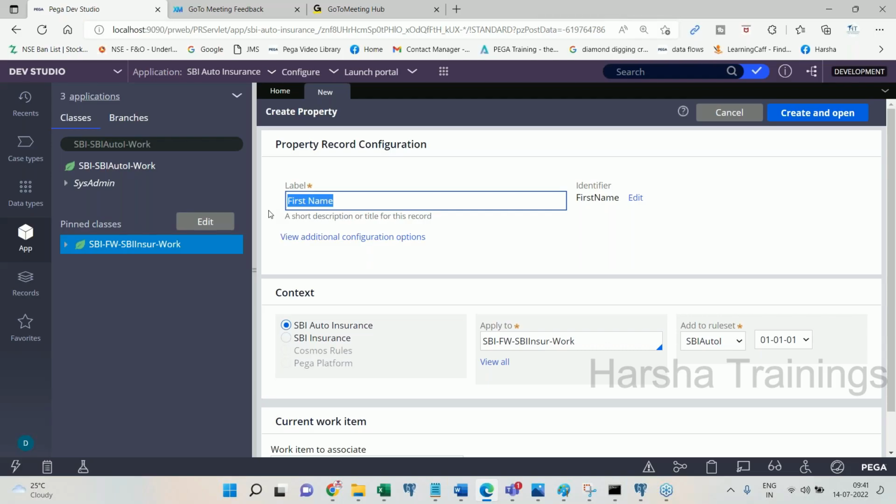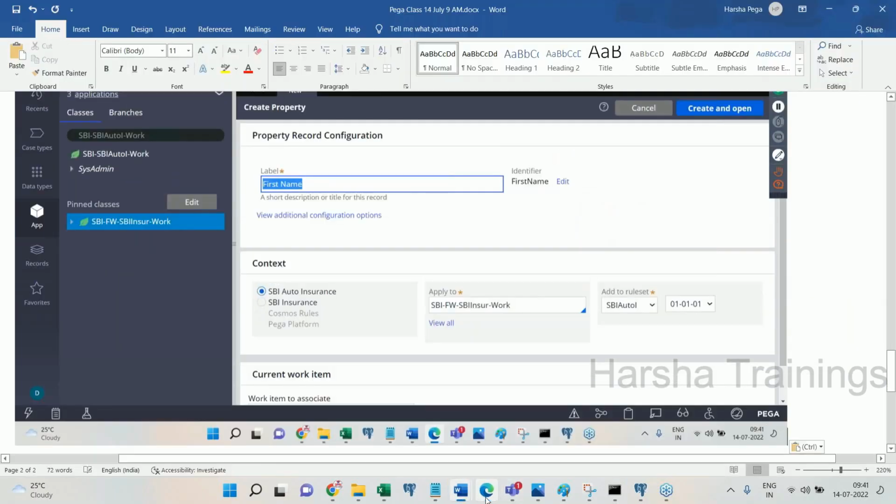Okay. So everything you create will have a label and ID. Label is for display. At the time of displaying, if I display like first name without spaces, it won't be good. Right? So I'll display like this meaningfully. System will understand like this. A variable property name should not have spaces. For the system, it will remove. Okay, understand clear?